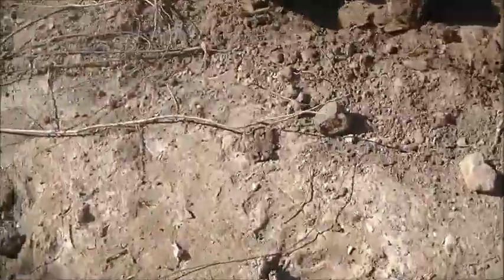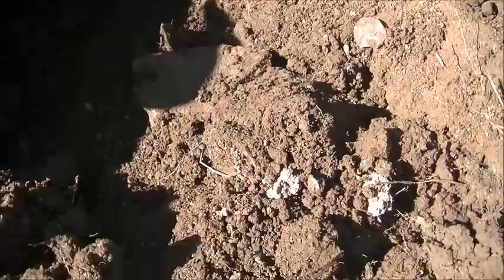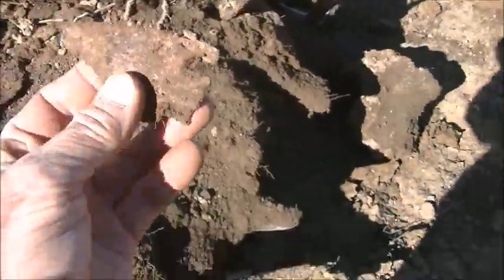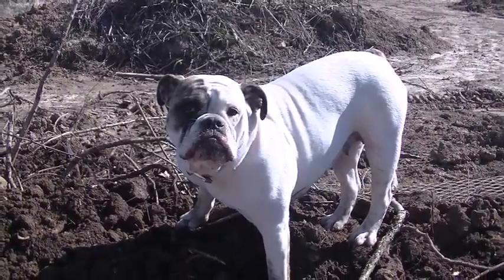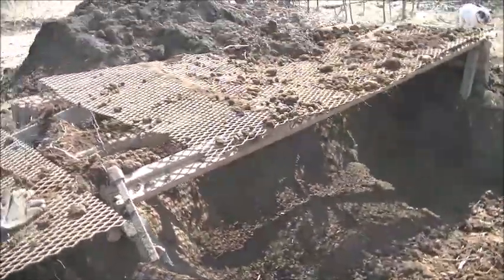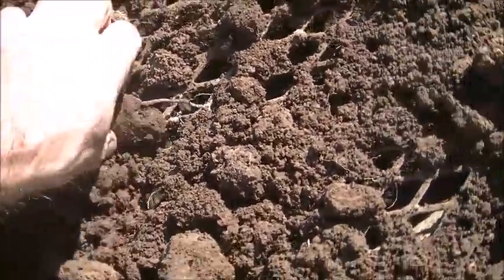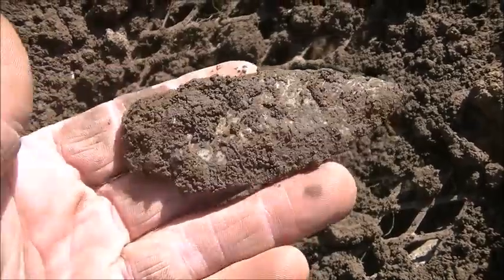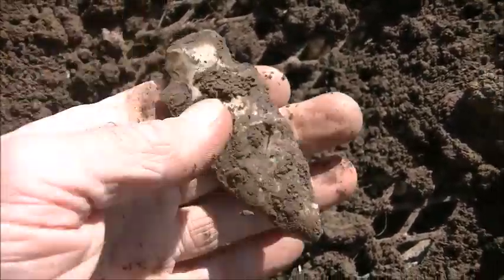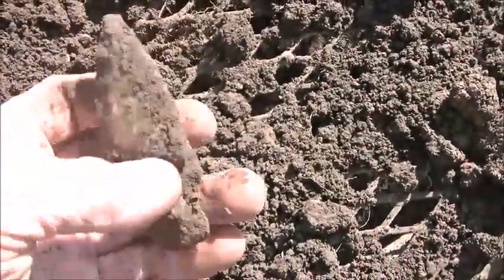I think we got a live action find in the bucket. Film that right there — oh look at that, live action! Back up, come Jersey. Going through some dirt up here, second screen, and there it is — nice little Etley. Actually I got a preform over there too, but it's kind of nicking the blade edge. That's a pretty nice Etley actually. The dirt sure is muddy and sticky up here.